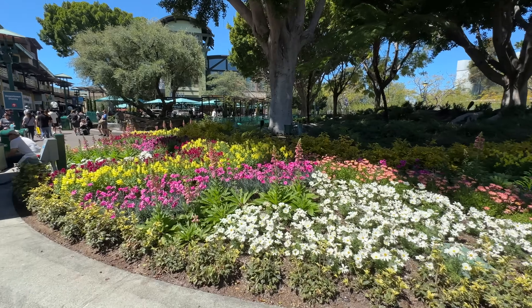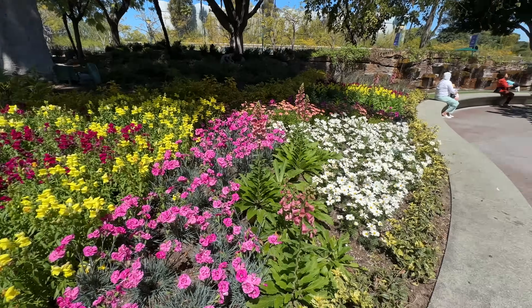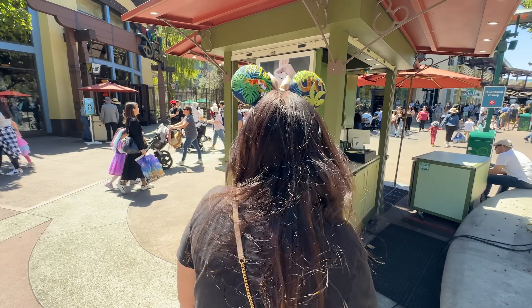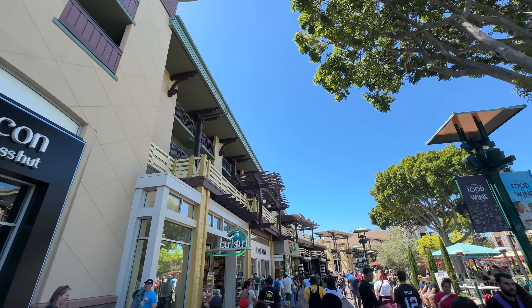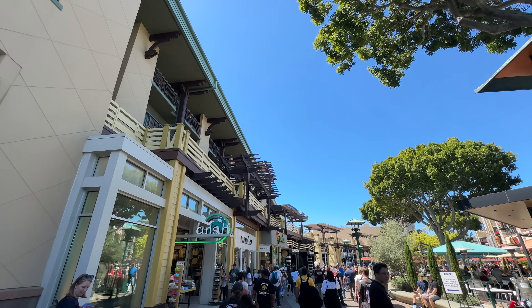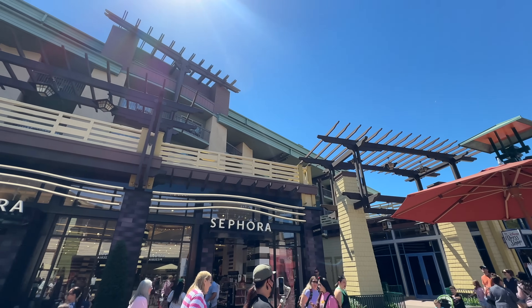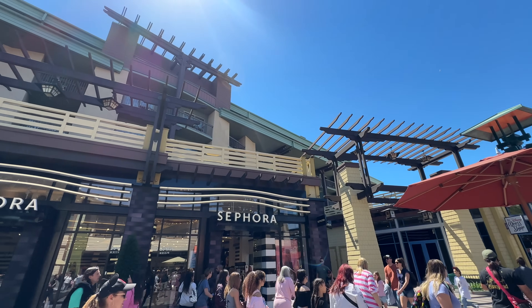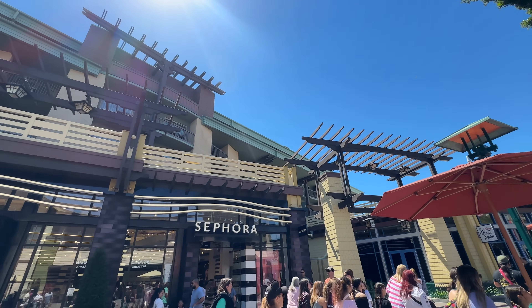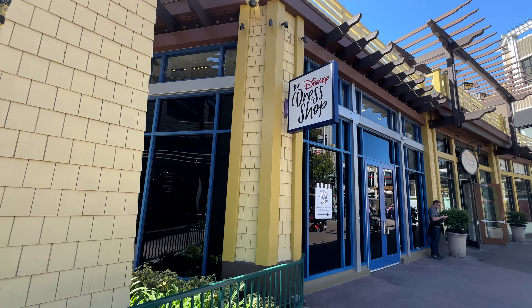Look at this garden over here — a little horticulture before we get into the guts of the district. You have to stop and smell the flowers, literally and figuratively. You know, you've got the hotel on the upper deck — it's too bad it's not shopping on the second deck. That would be cool, like a food court or chill area, kind of like how City Walk has an upper level.